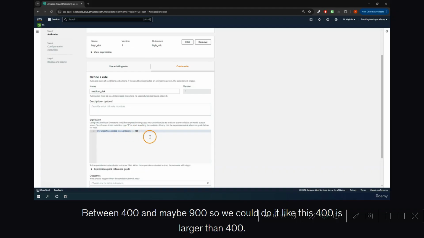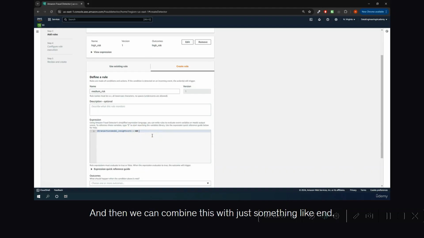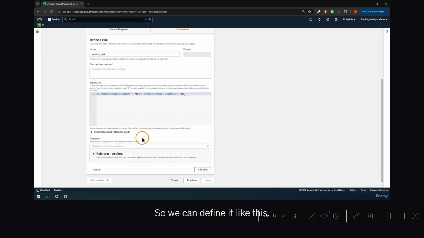Insight score is larger than 400. And then we can combine this with just something like and. And here we can have another condition. So in this case, it should be less than 900 to be still the medium risk. So we can define it like this.